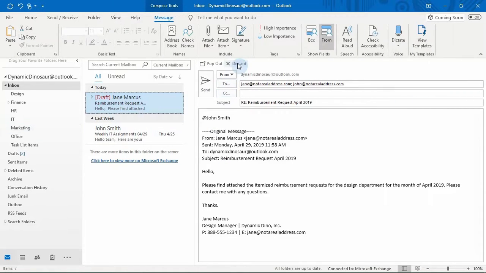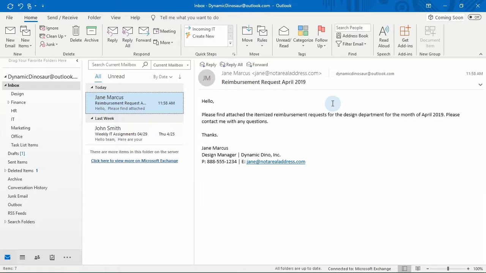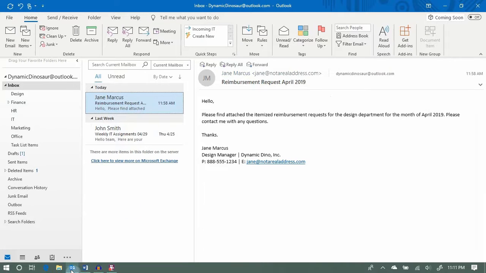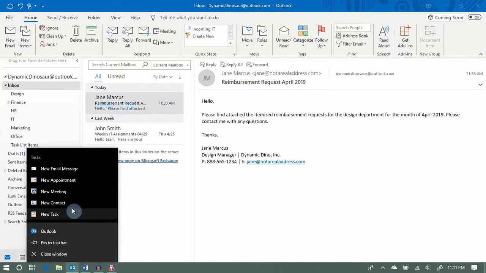Last but not least, the ultimate time saver for the multitasking champion. If you need to start a new email, task, meeting, or contact fast, and you don't have time to navigate a whole screen worth of buttons, you can right-click on the tray icon for Outlook and start a new item right there. The 5 most time-sensitive tasks are at your fingertips, ready for you before you forget what it was that you were thinking about or get distracted by something else. It doesn't get any quicker than that.